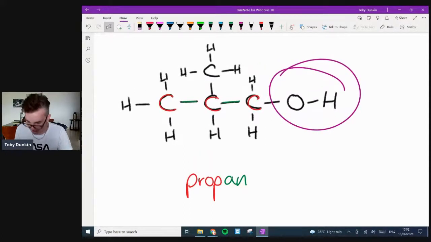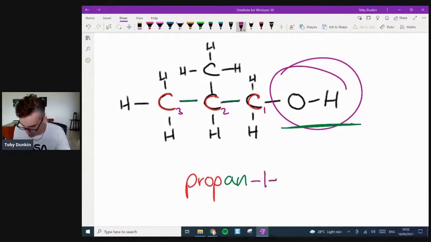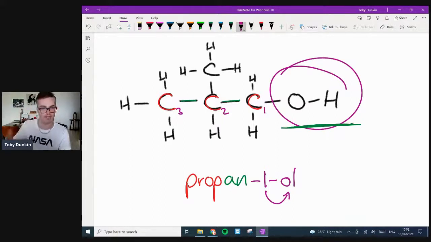So the next thing is I now have an ol group, and the ol group must have a number, and it is on carbon number 1. I wouldn't number it from the other direction because why? Zina, read what you've put. Put the 1 before the ol. So this is going to be a 1 ol. The number 1 goes before what you're numbering. You're not numbering the an, Zina. You're numbering the ol.